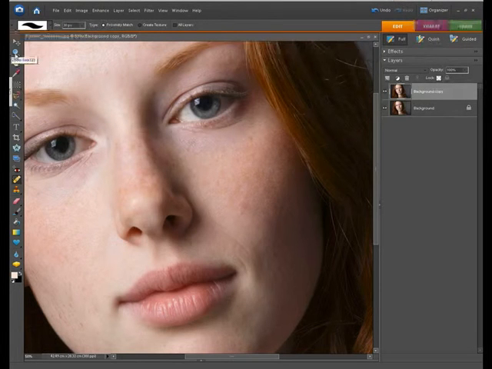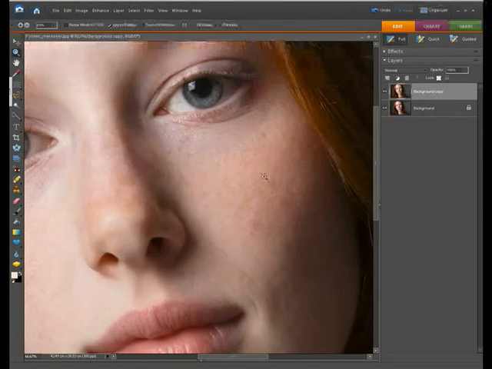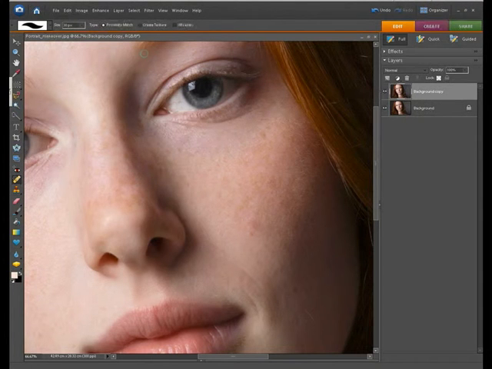Let's just zoom in again. It's always best to work at quite a big zoom factor here, and we'll go back to the Spot Healing brush. I want to check all layers here, and we also want to make sure that proximity match is checked. Now the way we use this tool is very simple indeed. We simply increase the size of the brush to a size that will cover the blemish we want to disguise, and with a simple click that blemish is gone.